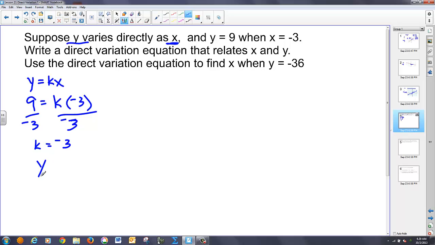Thus, my direct variation equation is y equals negative three x. But then notice, there's a second part that asks me to write a direct variation equation, which I just did. But then I want to use that equation to find the value of x when y is negative 36. So they've given me a second case in this problem. They've told me, hey, what is x if my y value is now negative 36?